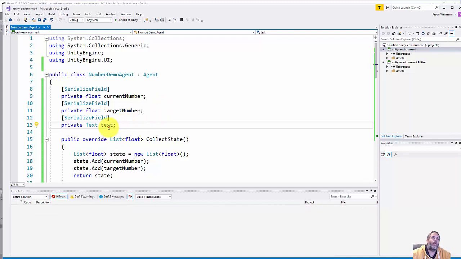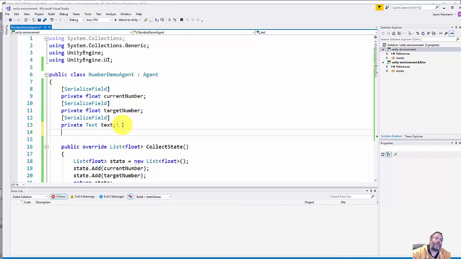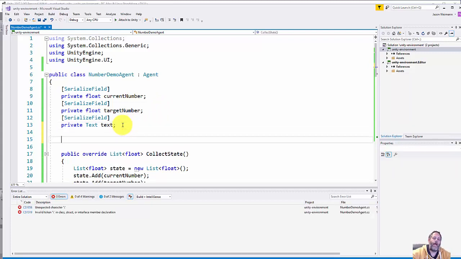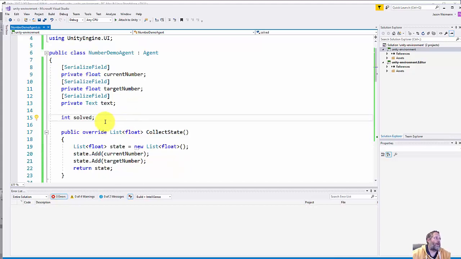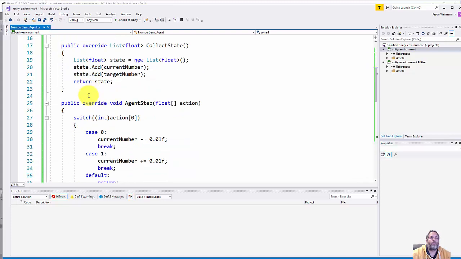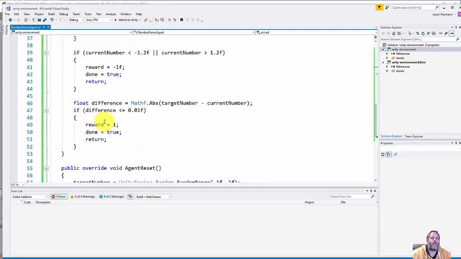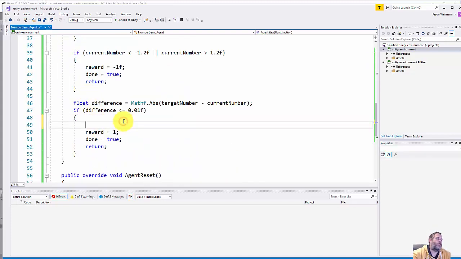And I'll just call this text. And then I also want to add in a count of the solved ones. So I'll just do an int solved. And we're just going to increment that every time we successfully solve something. So, where's my successes? Right here. Here I'll just do solved++.